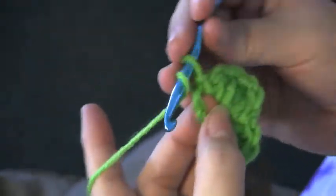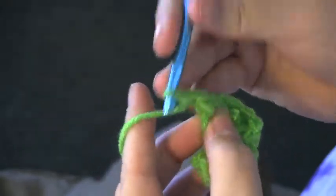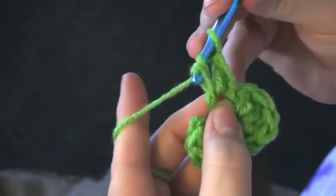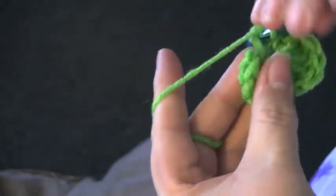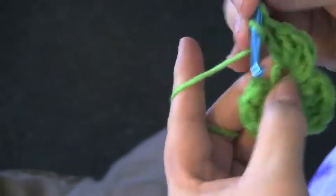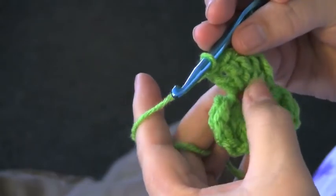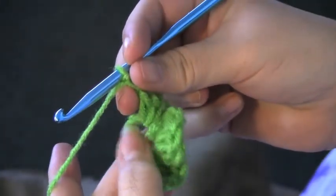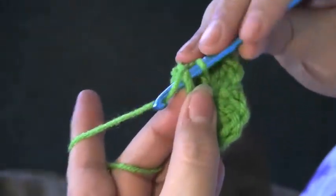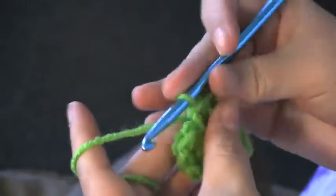Okay, so get it? Do double crochet. We're going to do 5 of them. Yarn over, go through, get some yarn, through 2, through 2. Yarn over, go through, get some yarn, 2, 2, yarn over, go through, get some yarn, 2, 2, yarn over, get some yarn, go over, 2, 2. 1, 2, 3, 4, 5. That's correct. Now I'm going to pull it where I'm going to have some more stuff out there to be able to do it, and I'm going to slip stitch. Okay, so through the hole, grab some, pull it through the hoop.